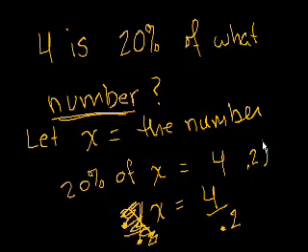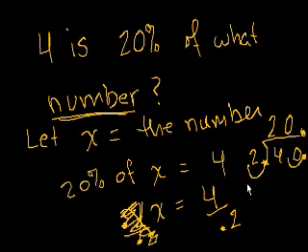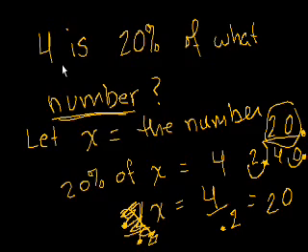0.2 goes into 4. I'm going to put a decimal point here. And the way we do these problems, we move the decimal point here 1 over to the right, so we just get a 2. And we can move the decimal point here 1 over to the right. So 0.2 goes into 4 the same number of times that 2 goes into 40. And this is easy. 2 goes into 40 how many times? Well, 2 goes into 4 2 times, and then 2 goes into 0 0 times. You could have done that in your head. 2 into 40 is 20 times. So 4 divided by 0.2 is 20. So the answer is 4 is 20% of 20.